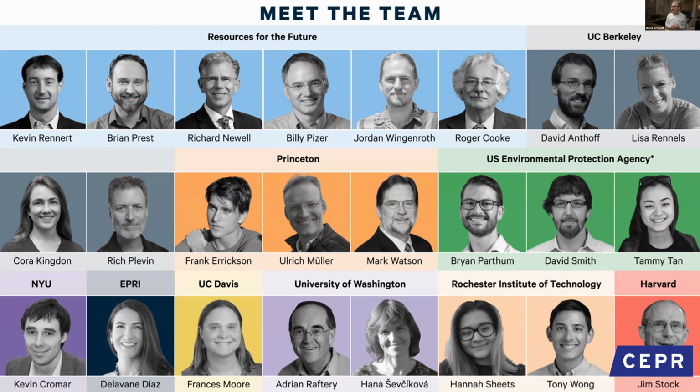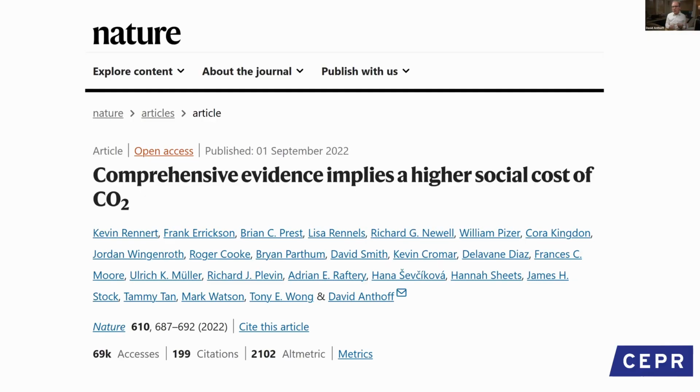And you can see we have domain experts from many different areas. That was one of the goals, that we wanted to assemble a team where we have demographers working on demography and experts on each domain, and then we bring it all together. The central social cost of carbon from the RFF Berkeley team was published in Nature. This is the paper. If you like it, please cite it. But that is the main academic publication that lays that work out.